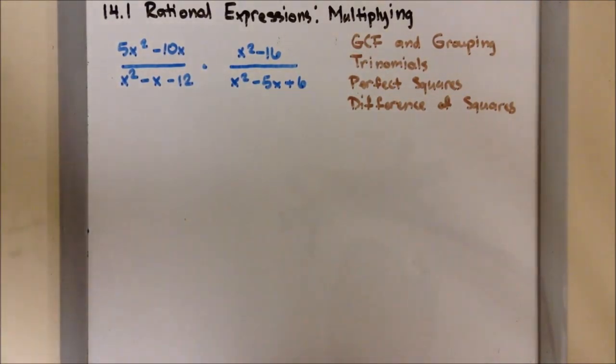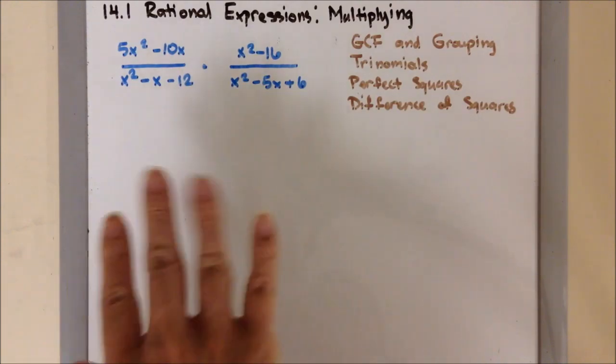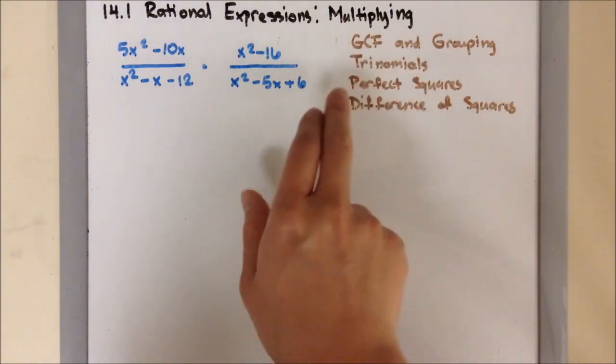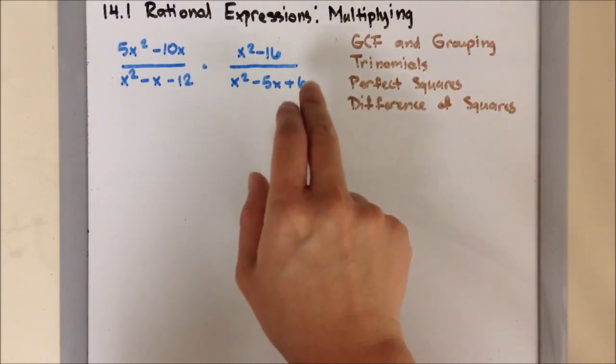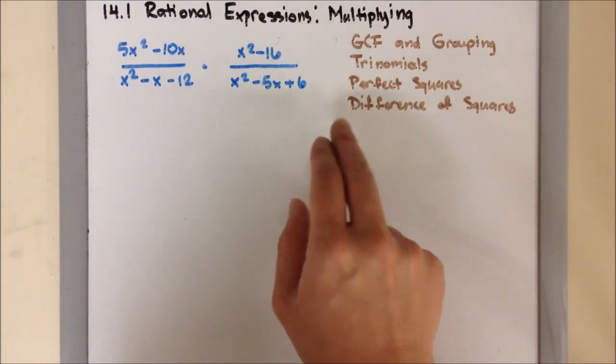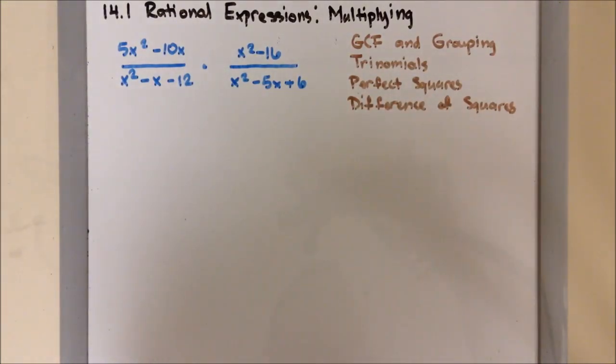So if you're not familiar with these four techniques, the four rules, then I would highly recommend reviewing chapter 13. Again, you need to be very familiar and know when and where to factor based on the problem you have: GCF and grouping, or trinomial, or the factoring rule for perfect square, or the factoring rule for difference of square. Once you're familiar with that, this section will be fairly okay, because the main part of this section is the factoring part. Once you finish factoring, it's smooth sailing after this.